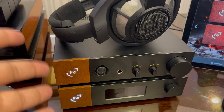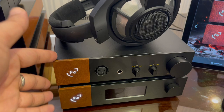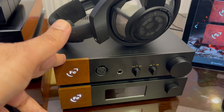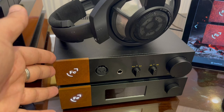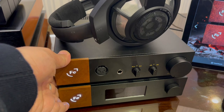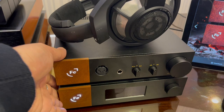Overall, extremely, extremely good value for money. I would take this over any of the HeadAmp amps — the GSX Mark II or the GSX Mini — over any of the Violectric amps I've heard, and even over the Benchmark HPA4. It would be an easy choice over the Benchmark HPA4 and certainly over the Fonitor amps. This is one of the new best amps out there. There are other amps that can beat this, of course — very high-priced amps like the Blue Audio Wild 33, my Accuphase E380, or Trafomatic Primavera, all above $8,000 — but below $5,000 you can't go wrong with this stack.